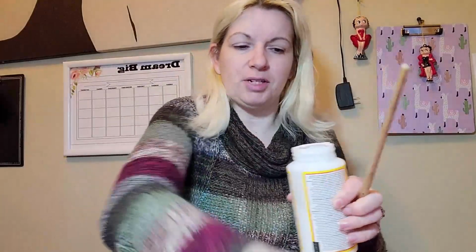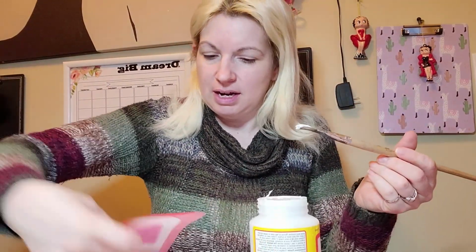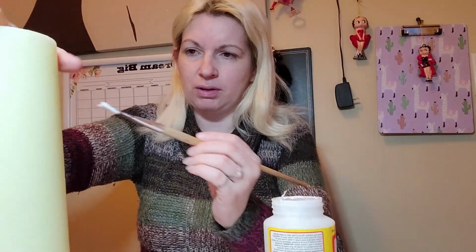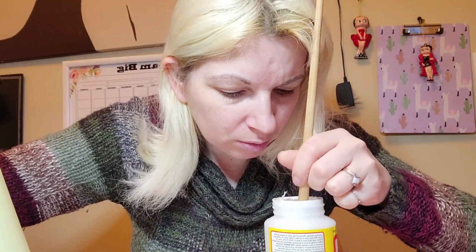I'm just going to grab my Mod Podge. It was sitting right here 1 minute ago. It's now just on the other side of the camera, so just give me 1 second. Okay, I'm just gonna apply the napkin to the candle using Mod Podge. I think that is just the easiest way for me to get this done. Like I said, I only use my candles for decoration. I don't actually burn them, so I don't think it's gonna really matter. I'm almost out of Mod Podge, so I'm trying to dip it in and I'm not getting anything on my brush. I'm just gonna put it right here in the center. Just need some down.